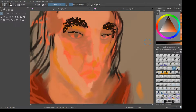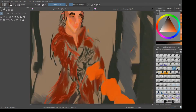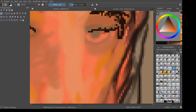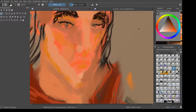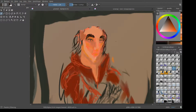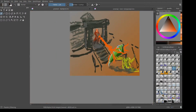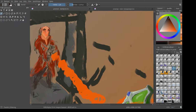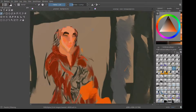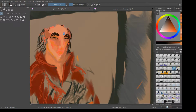I probably just started painting on the wrong canvas. Well, nothing to do about that, I suppose. I mean, I'm trying to do like a huge picture, but on a small canvas. So I should probably just change canvas and start all over again on something else.